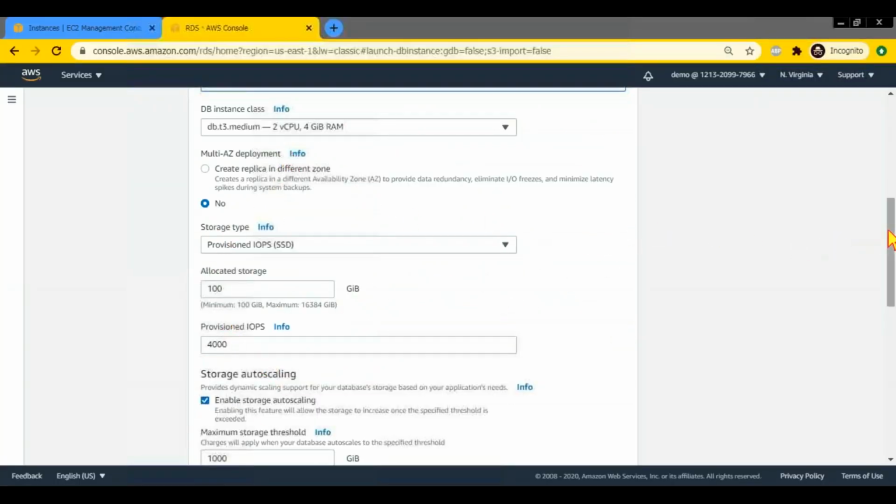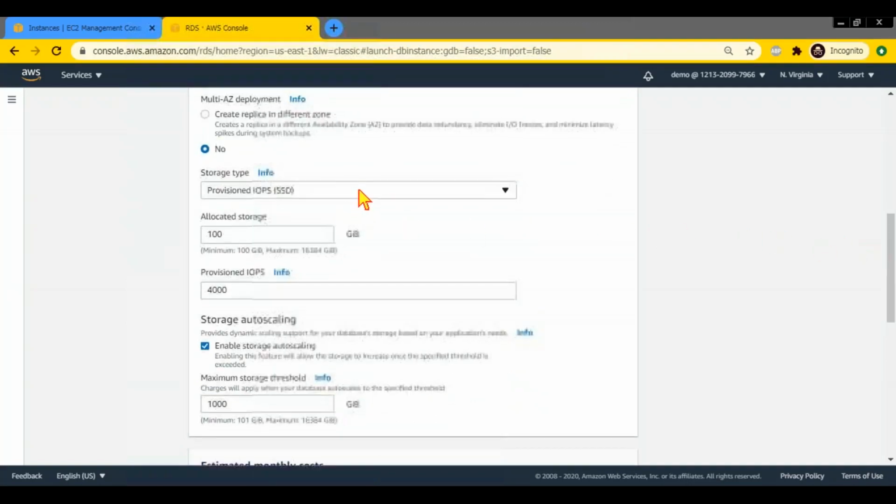And then here you have the storage. Mostly for databases, especially in production, people use provisioned IOPS because for a database, the storage performance is also very important, not just RAM. Usually for databases it is RAM and storage which are more important, that is, high speed storage with high IOPS, because a database usually does a lot of small reads and writes.